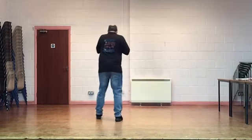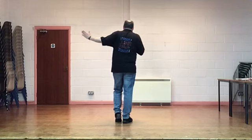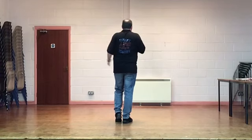End of dance. Did you remember that? Do that second half of the dance. Weights on the left. Side together, side touch of left then right.